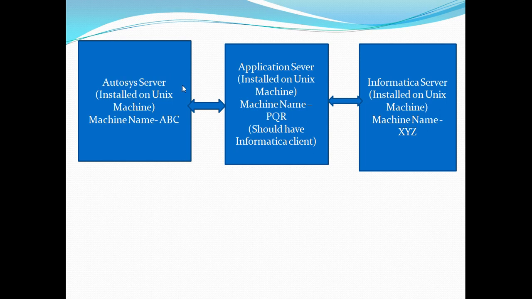Another important point to verify is that if you are seeing success status on your Autosys server while your workflow monitor has shown that the job has failed, there is a chance that the Unix shell script that you have created is not tracking the success and failure status correctly. If that's the case, you should go back to your developer and say that, you know what, although your Informatica job has failed, the Autosys job is saying that the job was completed successfully. So your Unix shell script is not tracking the success and failure of the Informatica job correctly. You need to modify your Unix script.